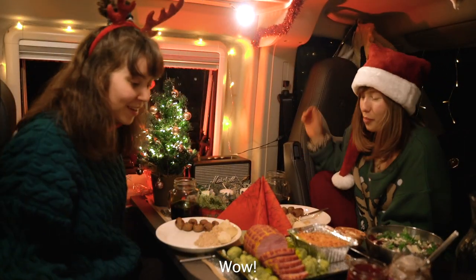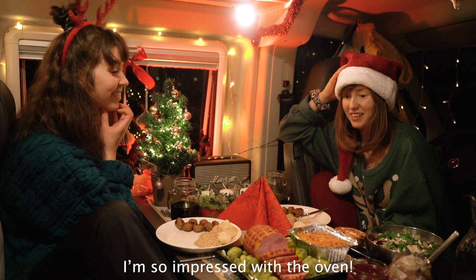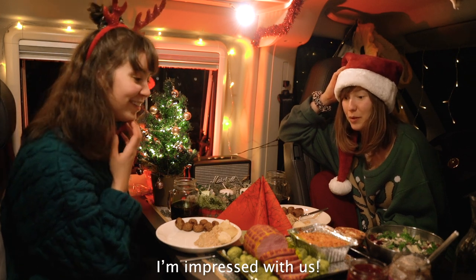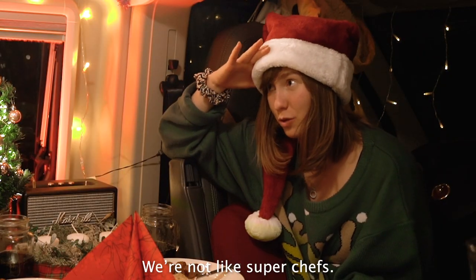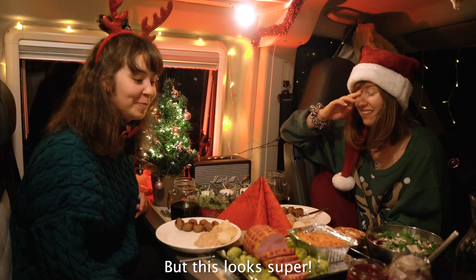Wow! I'm so impressed with the oven. I'm impressed with us. Right. That we actually did this. We're not super chefs. But this looks super. It looks super.